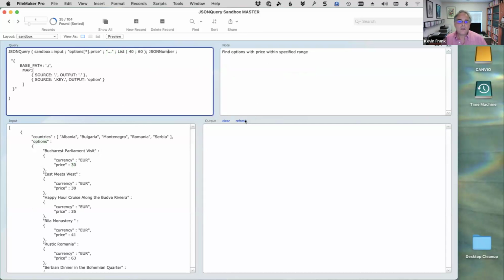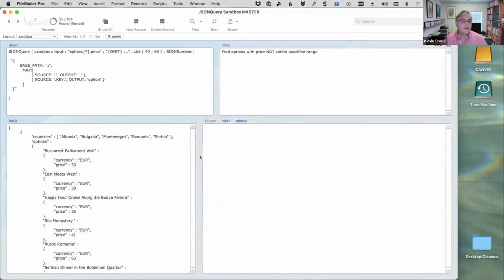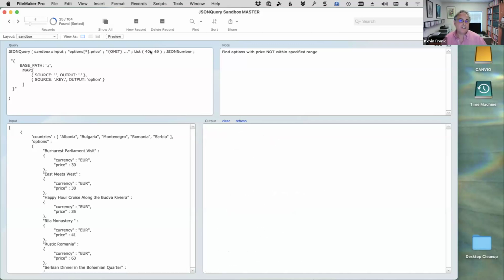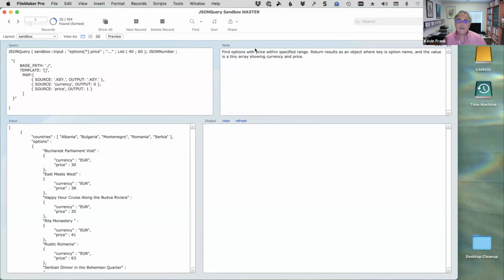Okay. And while you're at it, transform it and make it look the way I want it to look. In this case, do the opposite, right? The two identical queries here, but in one case, I'm saying, give me everything that doesn't match that criteria. Find options with the specified range, return this as an object.